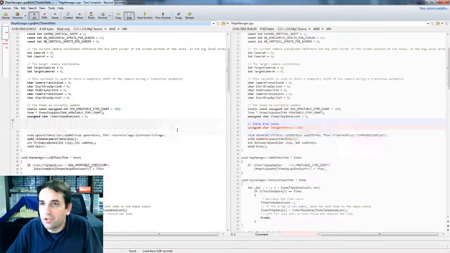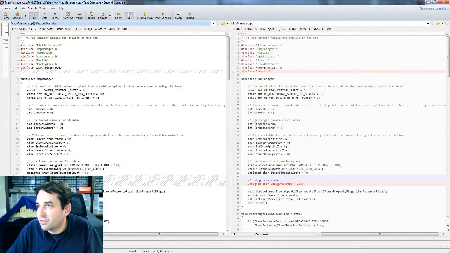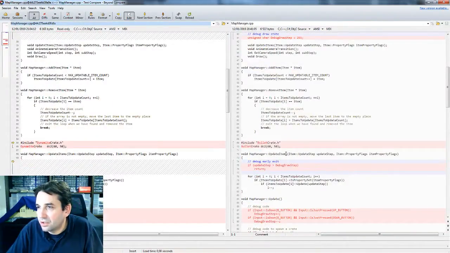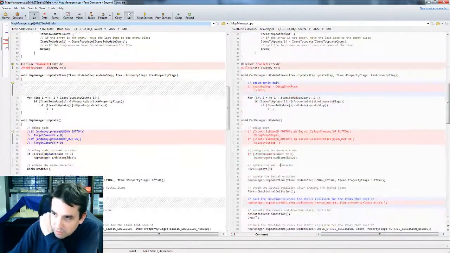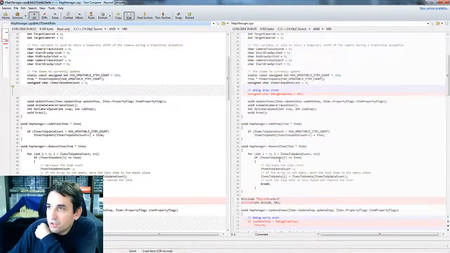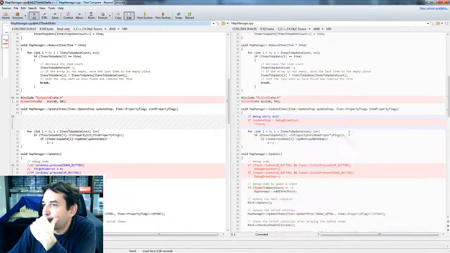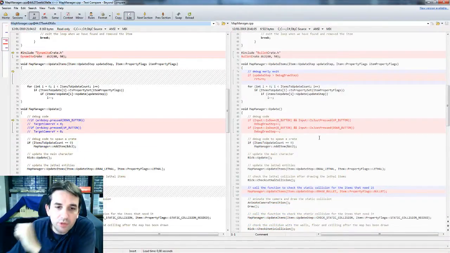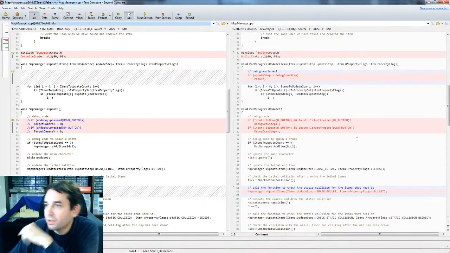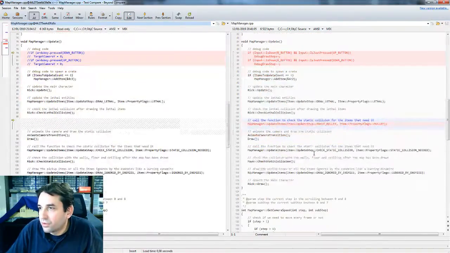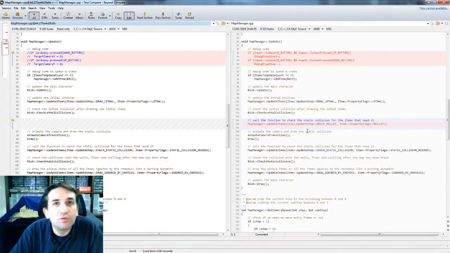In the map manager, we have implemented a kind of debug code to draw to a certain step. I will leave it for now. I will commit that debug code because it may be useful when we start to debug the AI and all that.